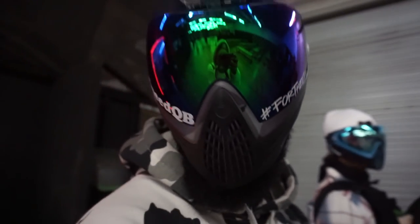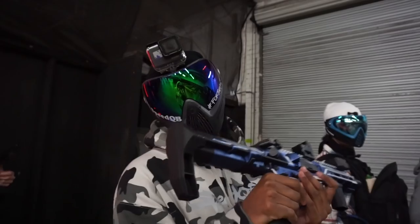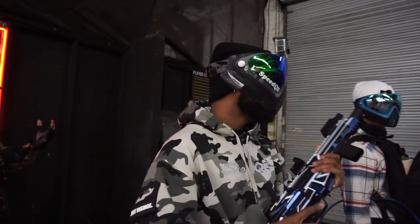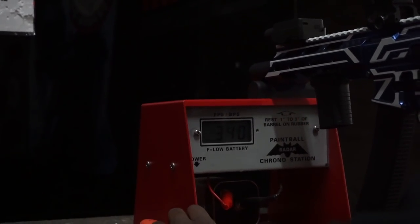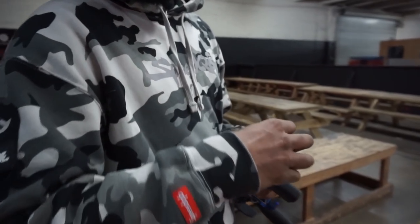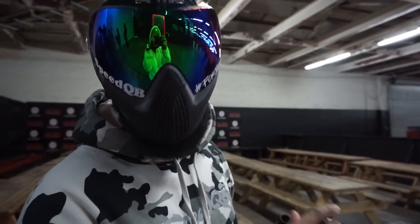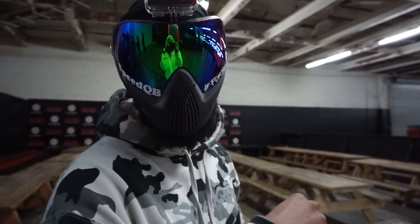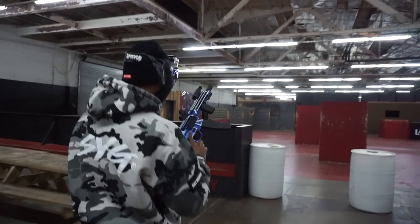We're at Tac City and we're gonna see what this shoots at. I have it turned all the way down, so hopefully it passes. Alright, so chrono test was about like 340. When I first test fired this with a brand new spring, it was shooting like 348, 350. Spring's a little bit broken in, but that's not bad for it to be turned all the way down and shoot 340. I'm gonna get a test fire on this.